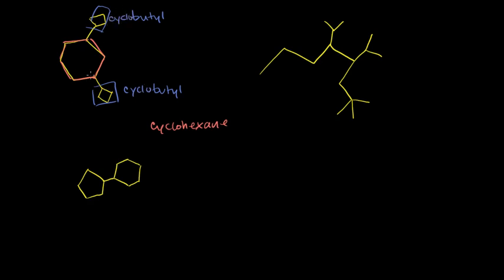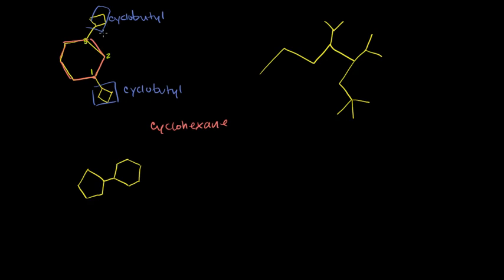Cyclobutyl. And we have 2 things attached to this ring right there. If you only had one thing attached to it, you wouldn't have to number. But when you have 2 things, you start numbering at one of them. So let's say we start numbering here. And you go in the direction so that the next group has the lowest number. So in this case, we want to go in the counterclockwise direction. If we went this way, it'd be 1, 2, 3, 4, 5. This guy would be a 5. If we go counterclockwise, it'd be 1, 2, 3. This guy will only be a 3.